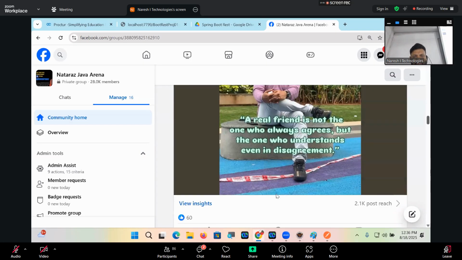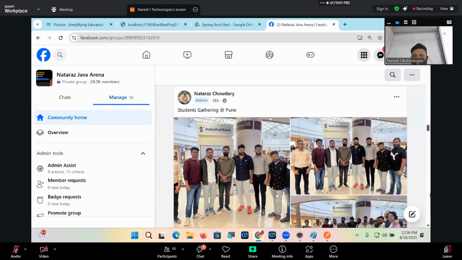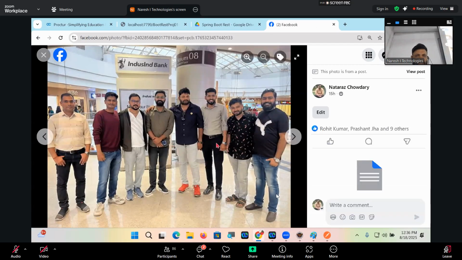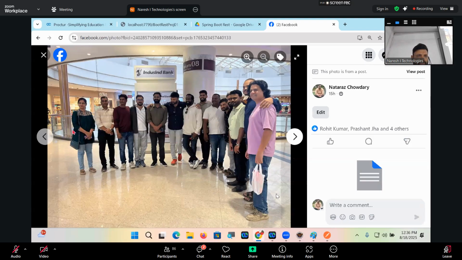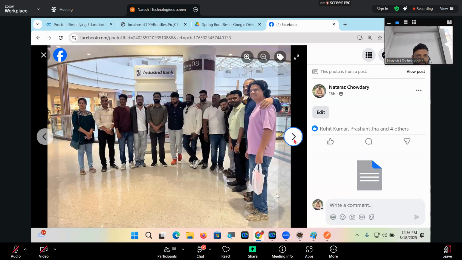Let me show, the gathering that I had with old working students in Pune. You know some people? I think he's a lab coordinator, he just joined HCL. Do you want to see Vada Pav?